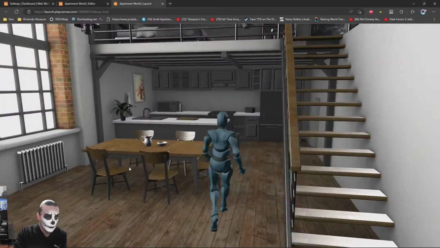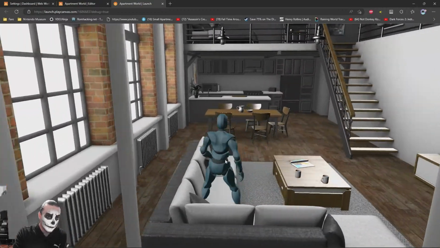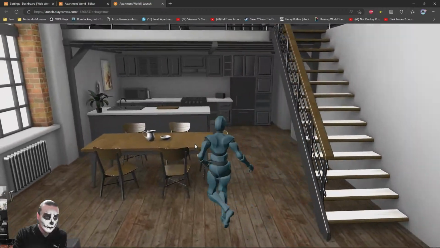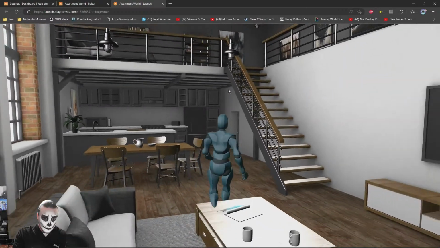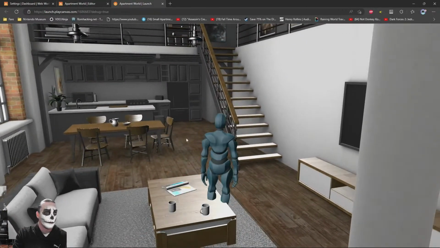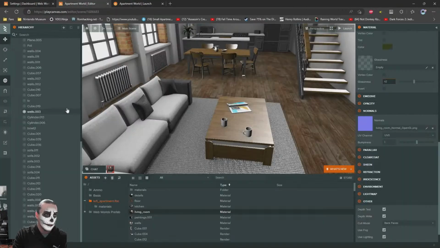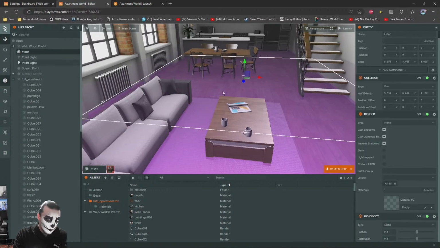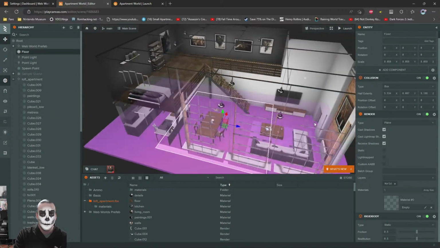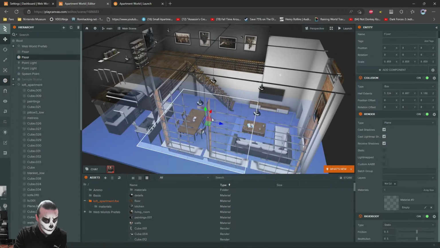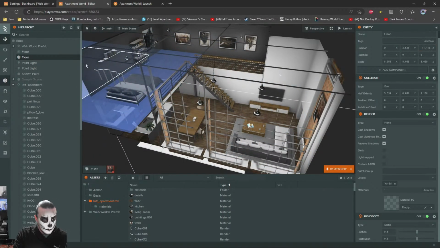Okay, this is good. Let's get some collisions in here so I can actually walk up there. And in fact, I want to test what it's like up there before I can teleport, before I do the whole collision mesh. So let's just duplicate this thing and throw it up there.